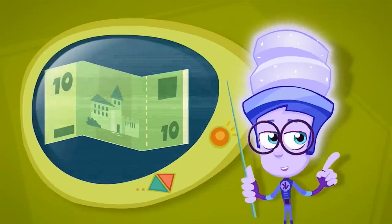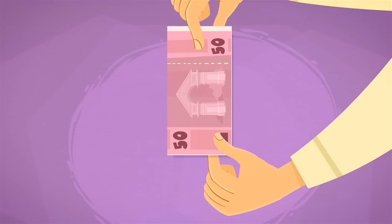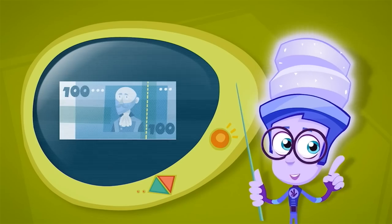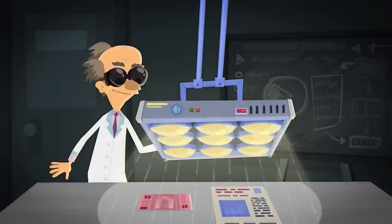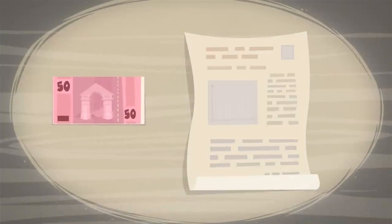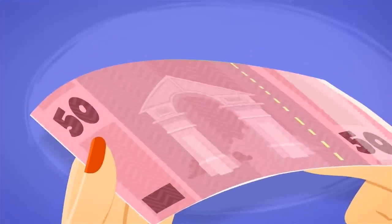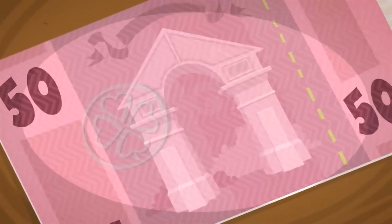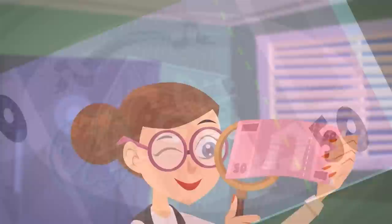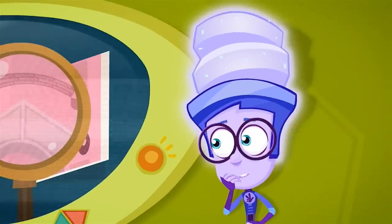Something about the process. The paper used for money is made out of cotton and linen. It's stronger than normal paper made out of wood, which means it doesn't rip as easily, even if you fold it thousands of times. The ink used for printing money is special too. It won't rub off the paper or fade in the sun. And that's not all. The ink has secret additives that can only be seen if you look at the money under a special light. This helps protect people from fake money. It is for the same reason that watermarks, metal strings, and teeny tiny writing is also used on money. This writing's very hard to read, unless you happen to be a fixie. I hope I didn't say more than I should have.